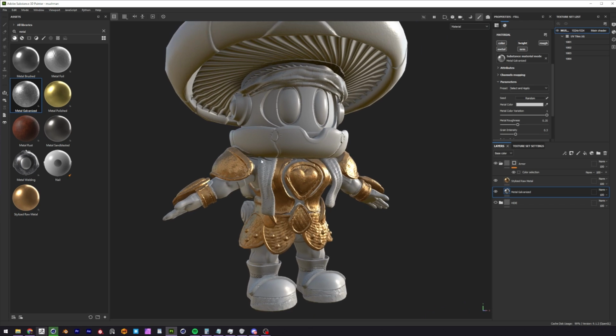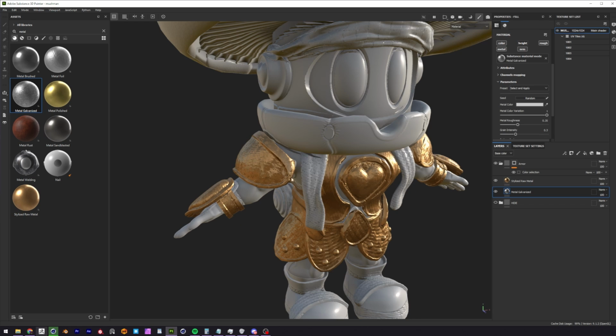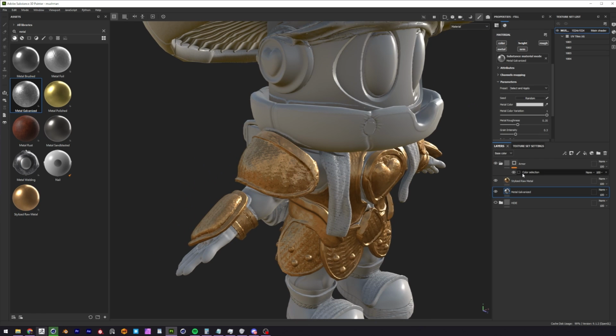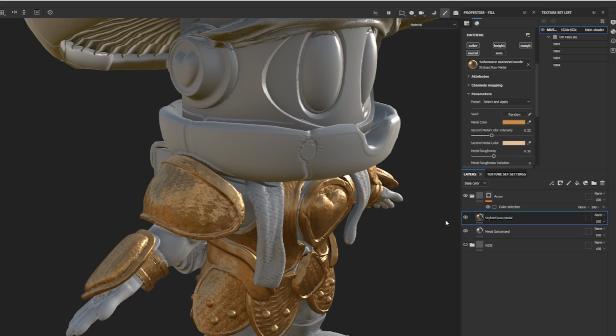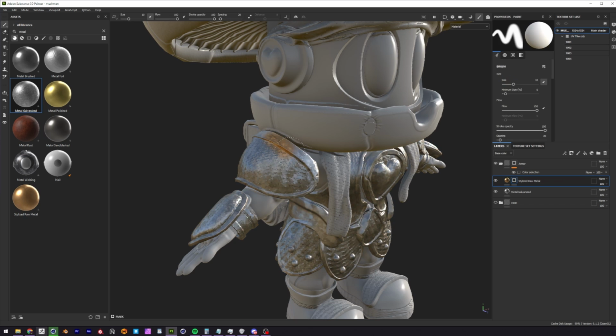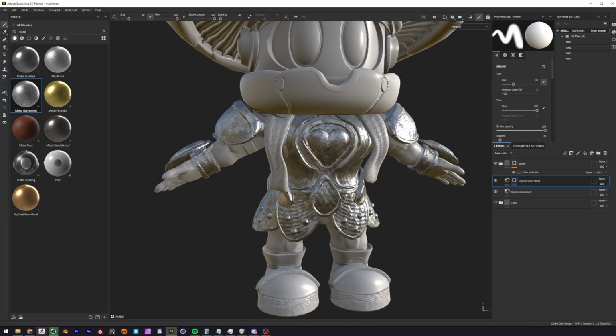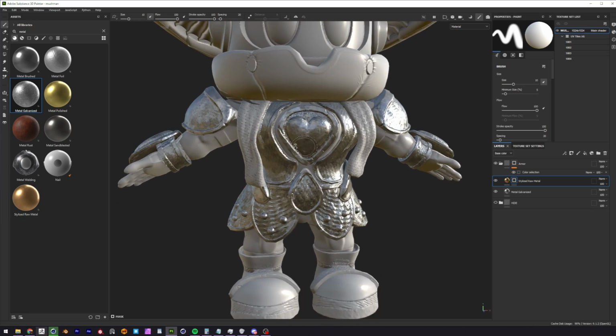So something that I want to do with our materials here, I want to isolate this bronze onto the armor edges here. Even though it's inside a folder, you can actually apply an additional mask to things inside of the folder. So if I go here to black mask, you can see it gets rid of it, but then I can start painting it. And again, we don't really want to do too much manual labor, so let's help ourselves out.